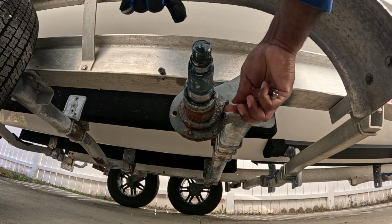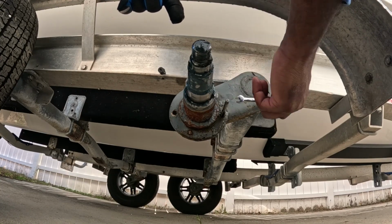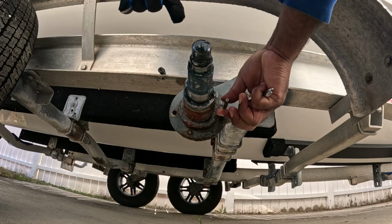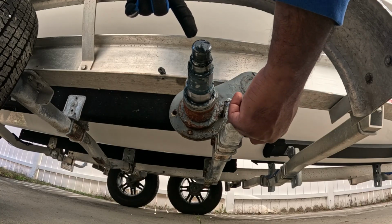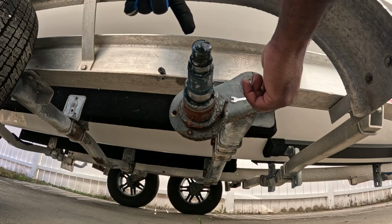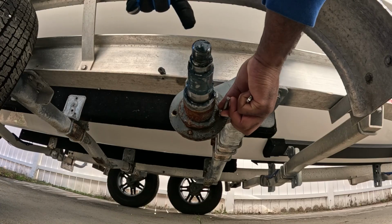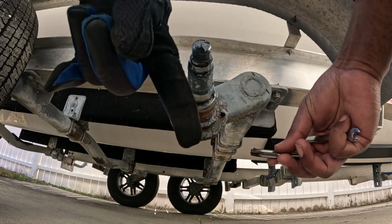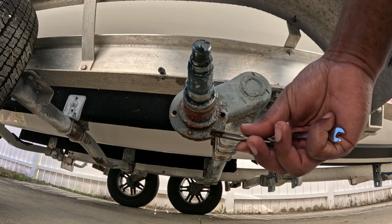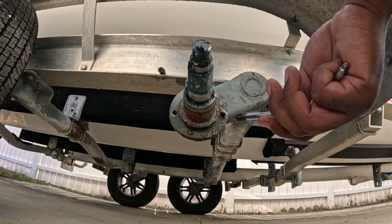As you can see, I can turn it with my hand a little bit, but you just keep doing this. You're gonna have to take your time and make sure that you're doing it straight. You know, keep your tool straight. You're gonna have to keep doing this a little bit to get that to work. As you can see, all that gunk and stuff in there. That's pretty nasty.